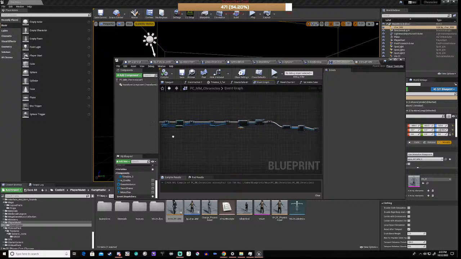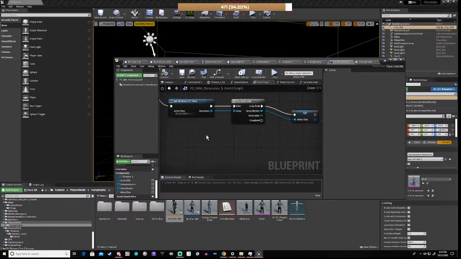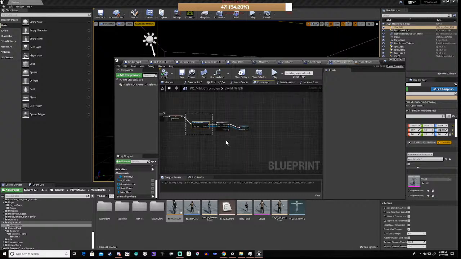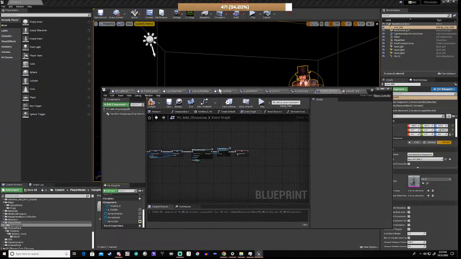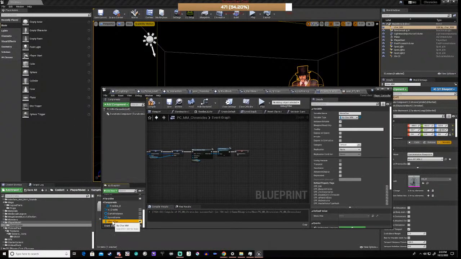And we don't actually even need to do this. In fact, it'd probably be better if we did not do that, right? What I'm going to do is our menu character, I'm going to make it instance editable, right? And can we actually, we can't. Or yes, or can we?